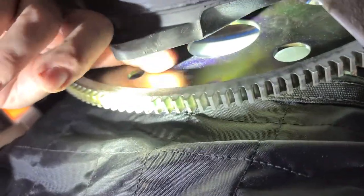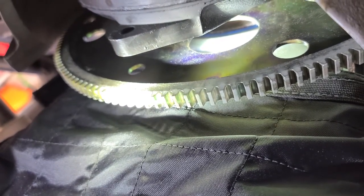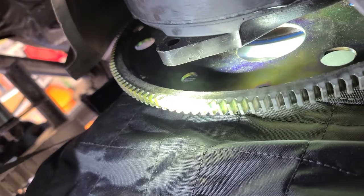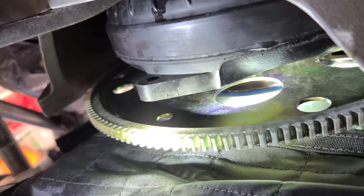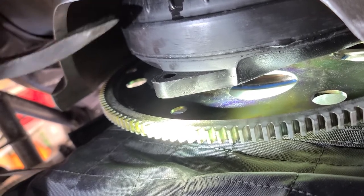The second thing you should look for: you see this big old gap right here? This is actually okay as long as you have enough snout going into the back of your crankshaft. When you set these converters in, they'll use what are called shims — that's about a half of an inch of converter shim right there. Now, how do you dictate how much shim you need? The converter is all the way back into the trans right now, as far back as it'll go. What you want to do is take a pry bar and nudge that converter out of the trans about an eighth to three-sixteenths of an inch.